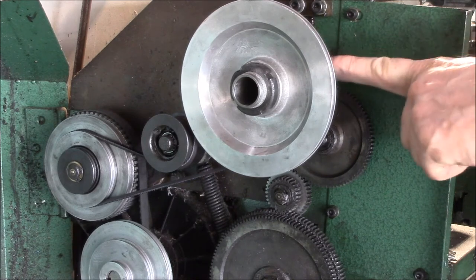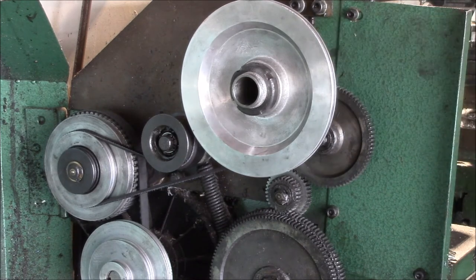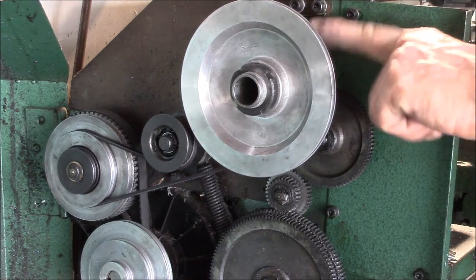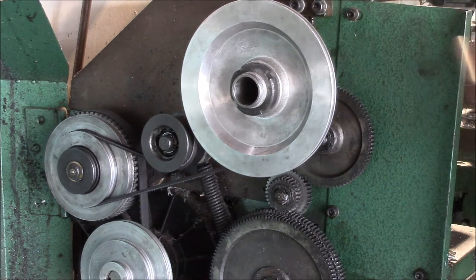I just wanted to show you replacing the belt on one of these — it's pretty easy to do. But these metric belts are kind of a triangular-shaped belt; they're not a regular trapezoidal-style belt, and they're rather hard to find. I found a couple of places online that list them on eBay, and you can buy them by part number. Definitely go for the Gates belt — it seems to be the best fit of all of them.